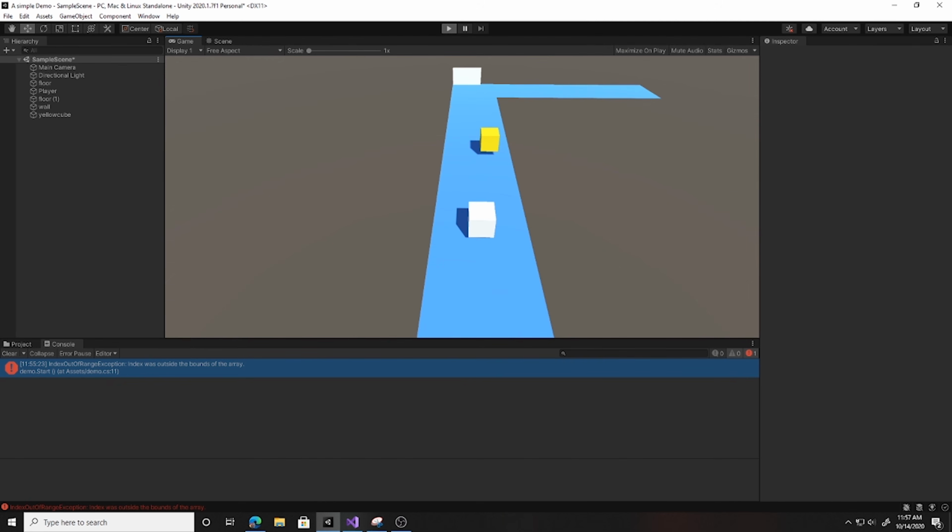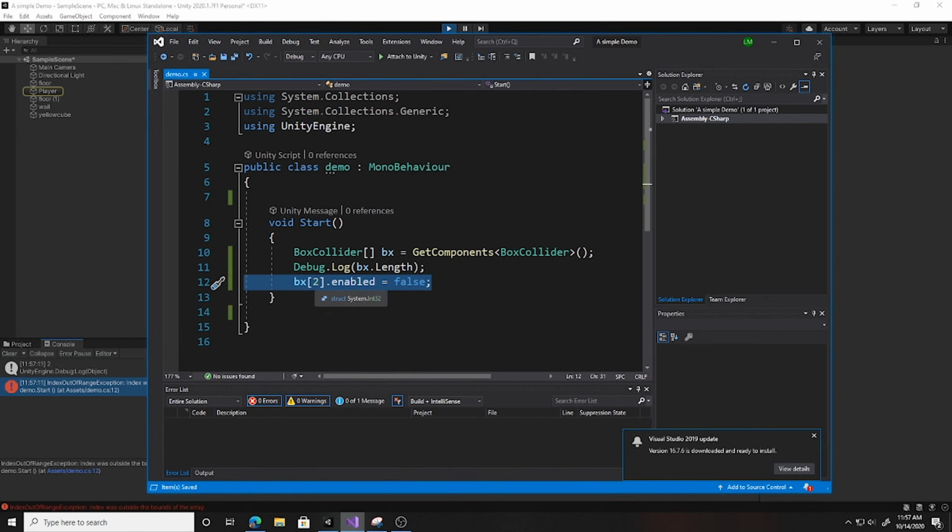So by doing this, let me turn on my logs. I will at least see here that I only have 2 elements. So this number is accurate to the amount of elements. So I only have 2 elements in the code. And so when I see here that I'm targeting 3, I can see what's wrong.